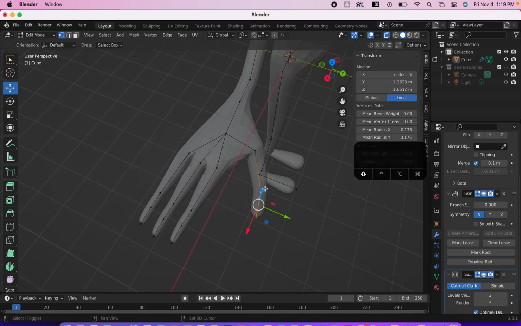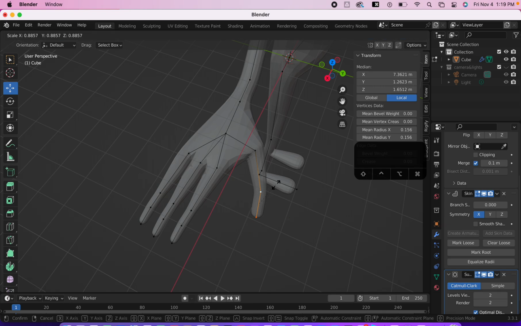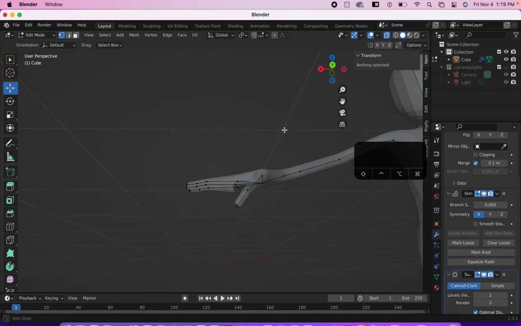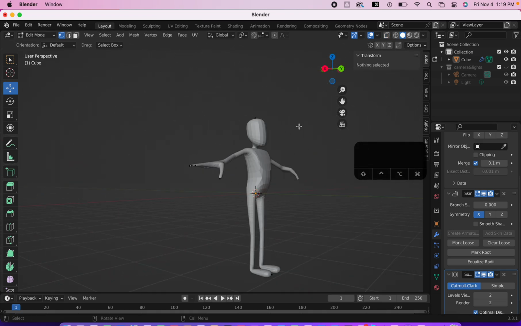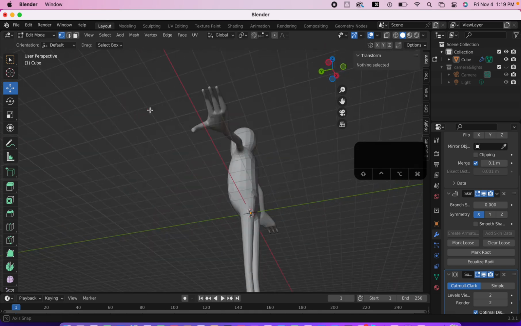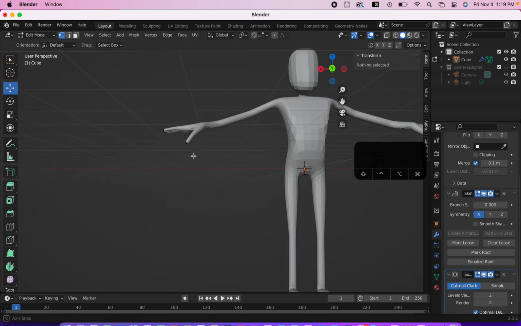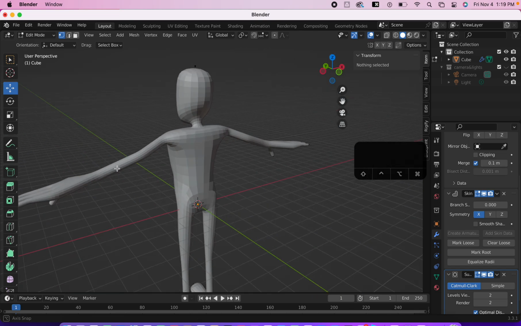And I'm just going to scale his thumb, Control A. Just scale that down a little bit. And we have a nice hand. So we have something that's looking pretty good as a character. Alright. You could change these proportions and do other things.